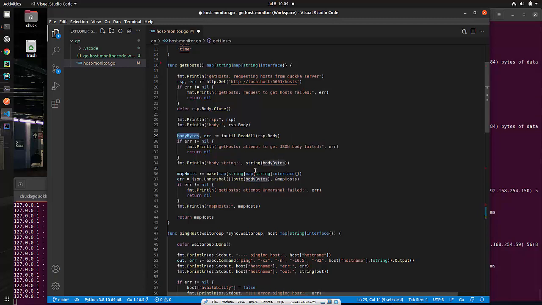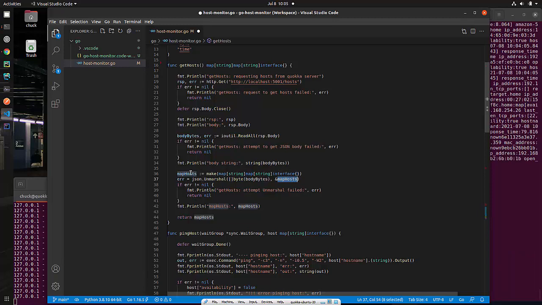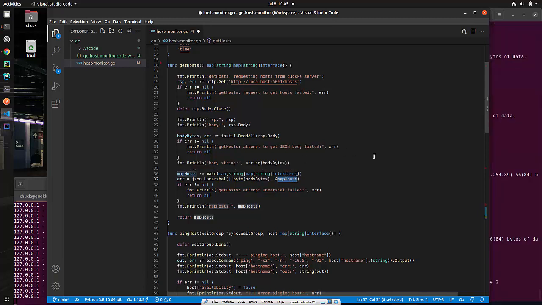And once we have it in byte format, then we can call json.Unmarshal. json.Unmarshal is going to take an array of bytes, which is going to be the JSON byte data, and it's going to translate that and put it into this variable that we need to create and define. In my case, I called it map host because it's going to be a map of the hosts.